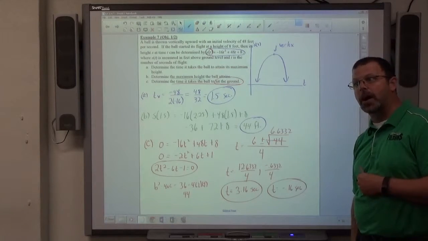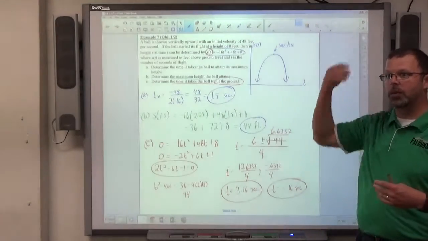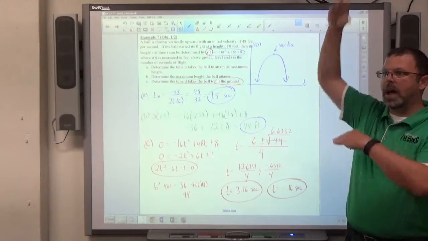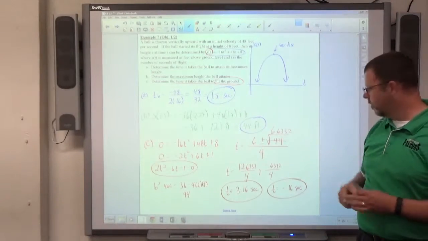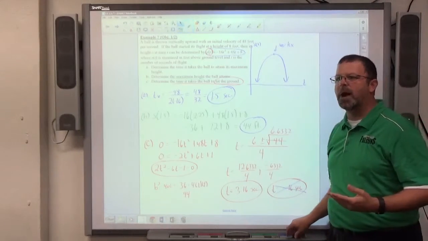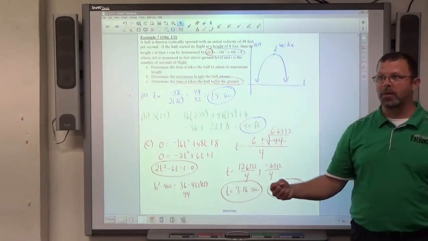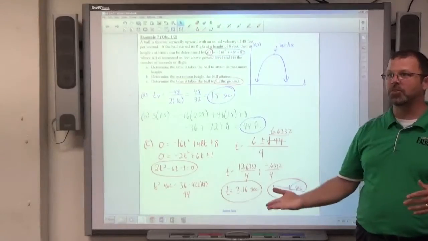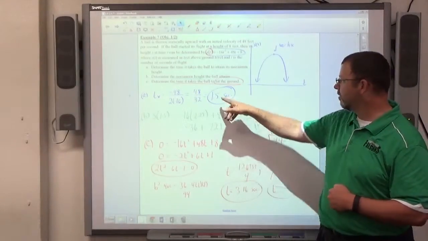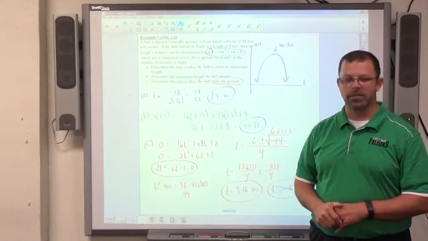If the ball had started on the ground, you would have to have a bigger velocity to get up to this point. So from the point it started to here where you let go of it, it got to 48 feet per second there. Okay, so that's what that represents. So we throw that one out. Typically you get one positive, one negative. Sometimes if it starts on the ground, 0 is when you started, and the other number is the one that counts. When it's hit the ground, it implies after the ball went up in the air and back down, so you're looking for something beyond 1.5 seconds. So take the bigger number in that case.